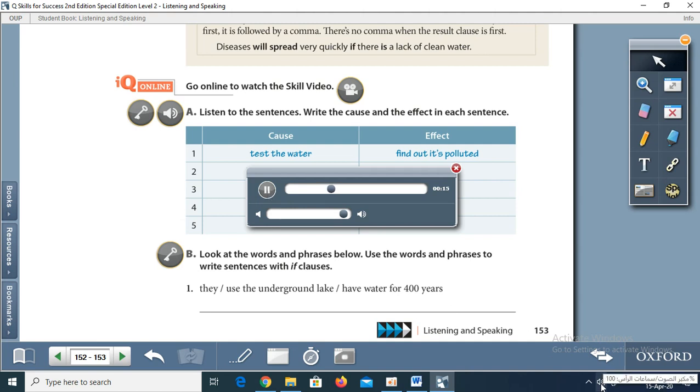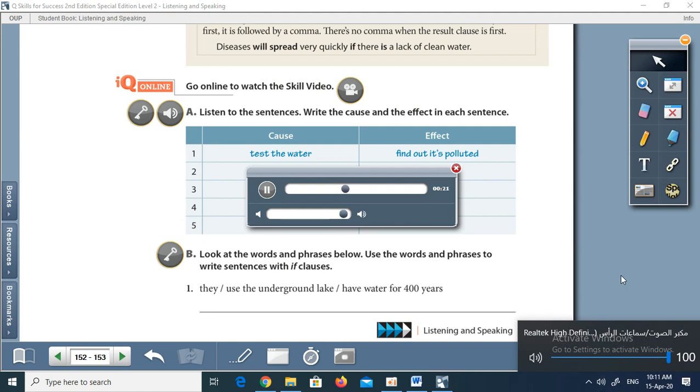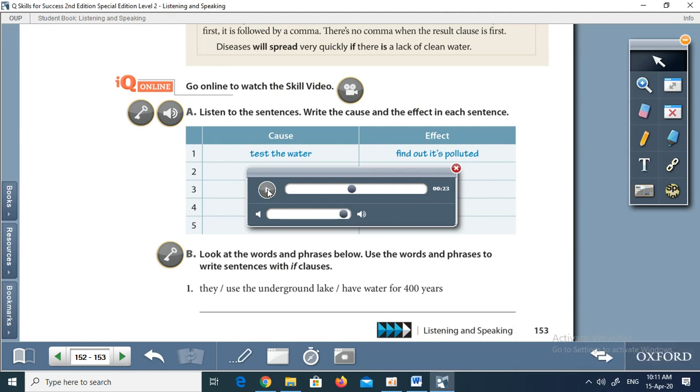Two. You might get sick if you drink water from the river. Alright. Write down which one is the cause clause and which one is the effect clause. 3.